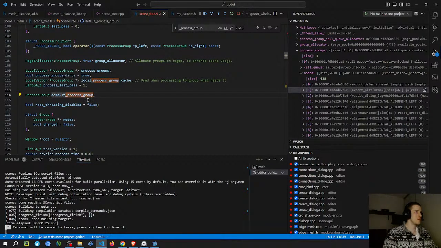So there's something going on in the function that puts nodes here, I think on this process groups.